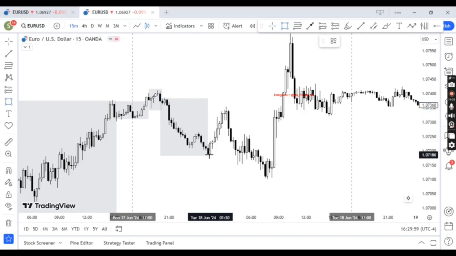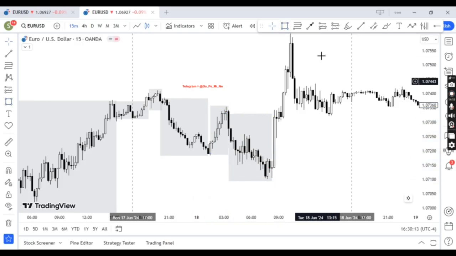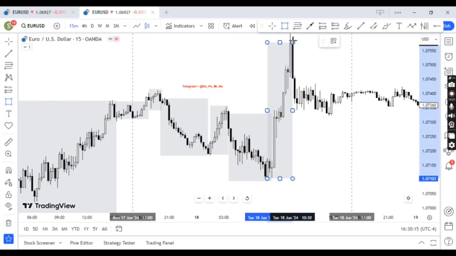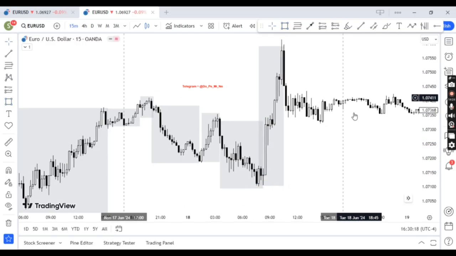Then after an expansion profile, as I said, we can have three possible outcomes: either a ranging profile, or a reversal, or a retracement, which in this case was a retracement. And then after retracement we had an expansion, and then after expansion we had a reversal from here, and then we turn again into a ranging profile. So you can see we had a ranging profile, manipulation, and then the only possible outcome for price after manipulation is to expand and what? In the opposing direction, in the opposite direction.